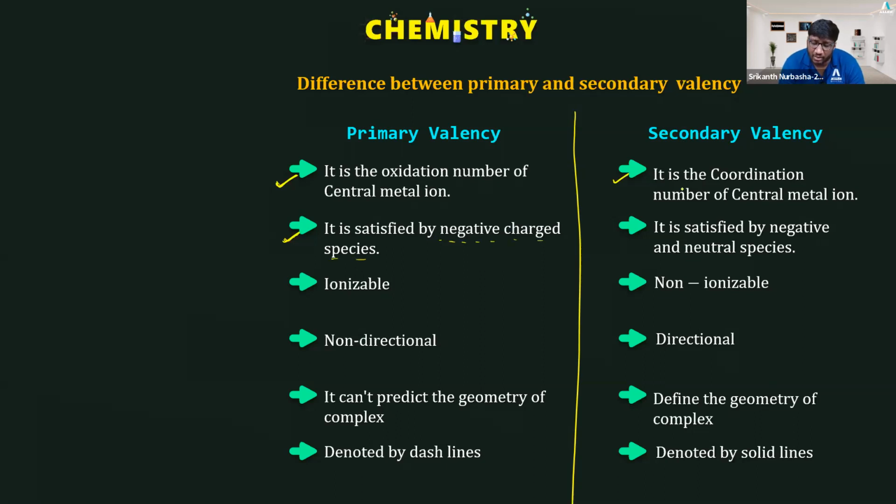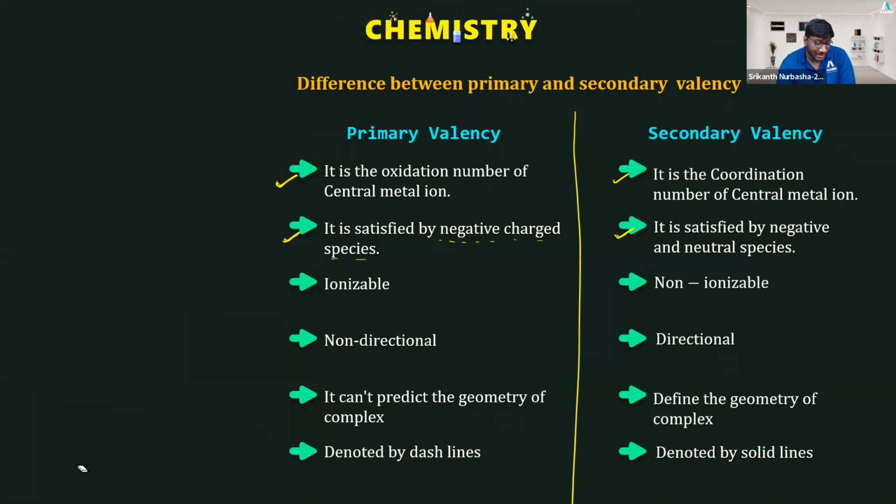Whereas in secondary valency, the coordination number, what do we have, students? We can have neutral ligands, positively charged ligands, and negatively charged ligands. Like I have a complex K4[Fe(CN)6]. In this complex, we have 6 cyanides, all of them negatively charged ligands. I can also have a complex like K4[Fe(H2O)5Cl], an arbitrary complex I am writing. So in the coordination sphere, the ligands can be positively charged, negatively charged, or neutral.